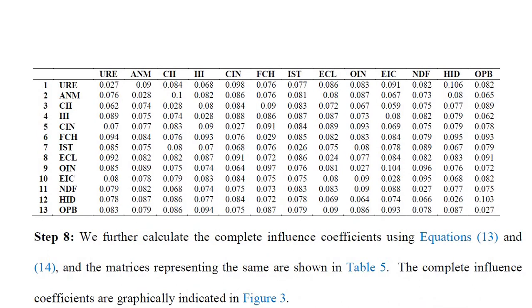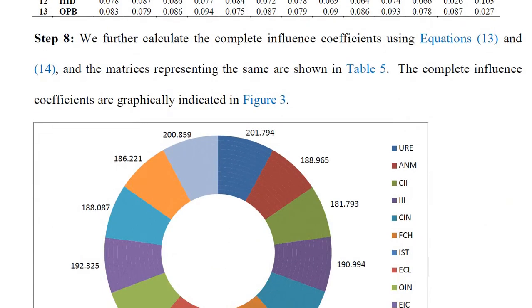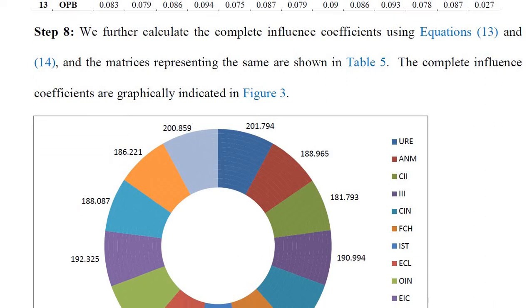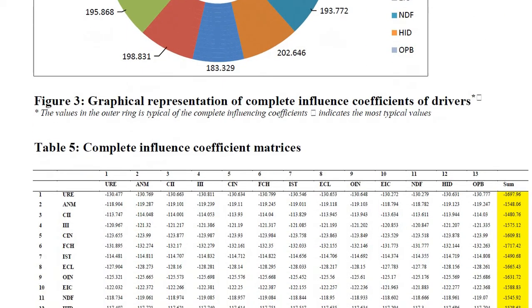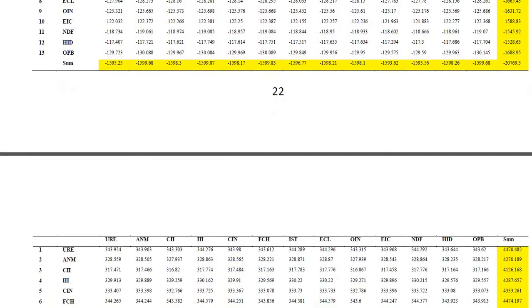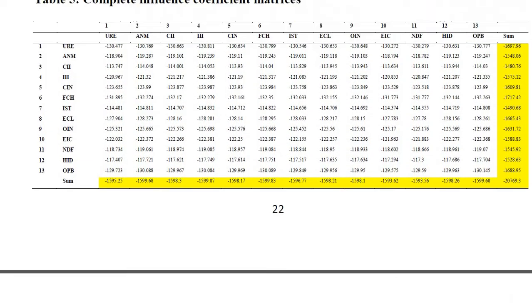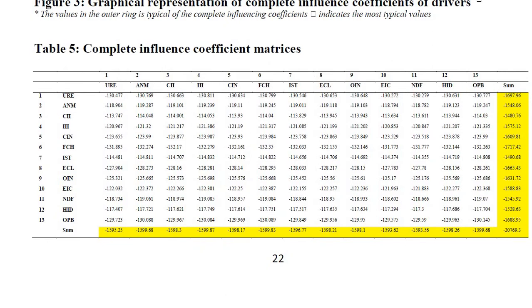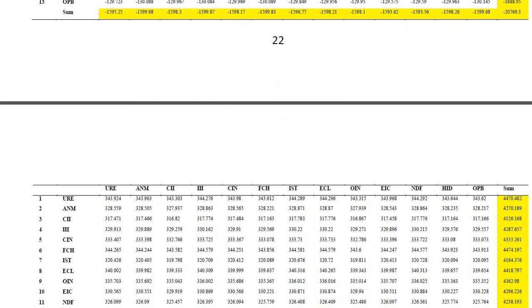Okay, influence analysis. There are 13 factors we are putting row-wise as well as column-wise, and we are indicating the influence of one factor over the other. This is the way we will be indicating the values, and then calculate the complete influence coefficient. How will we calculate the complete influence coefficient? We already showed it with equations 13 and 14. You can refer to those equations. Now we have the complete influence coefficient also. We have 3 values: one corresponding to the ideal model, second corresponding to the critical model, and third corresponding to the most typical model.